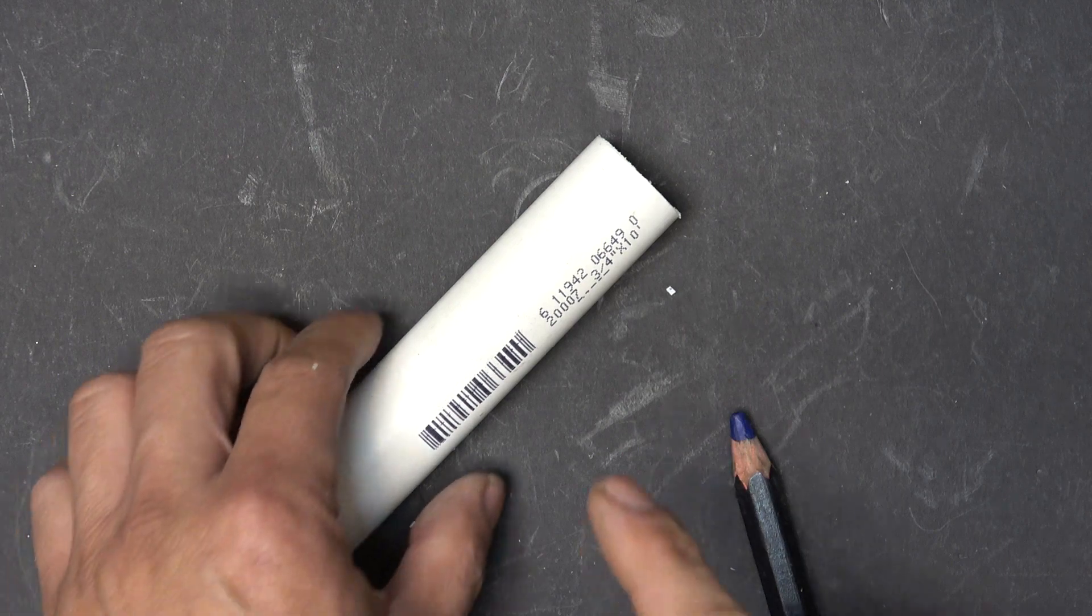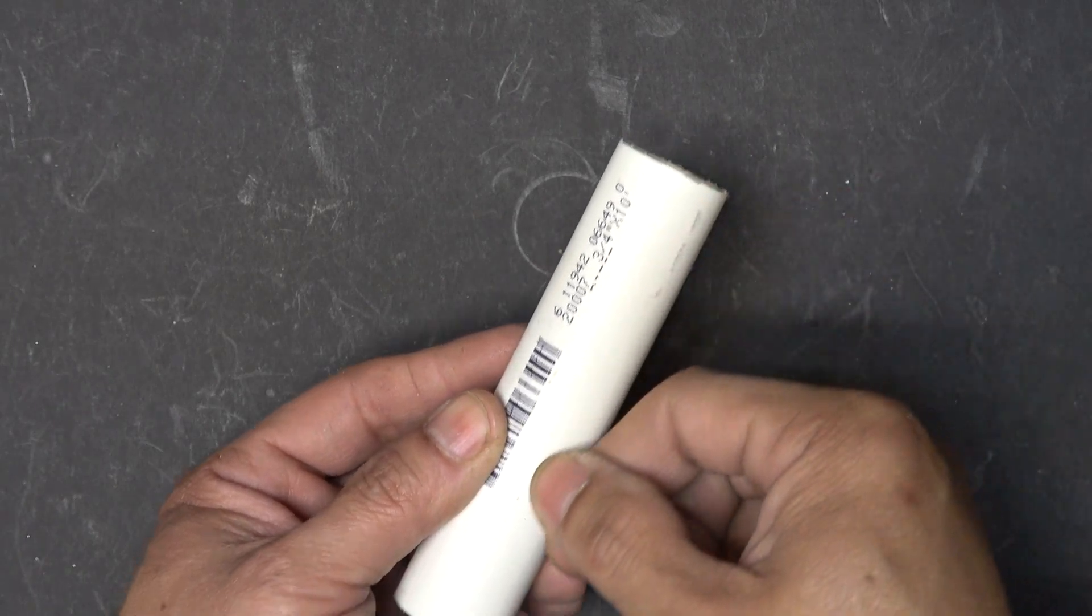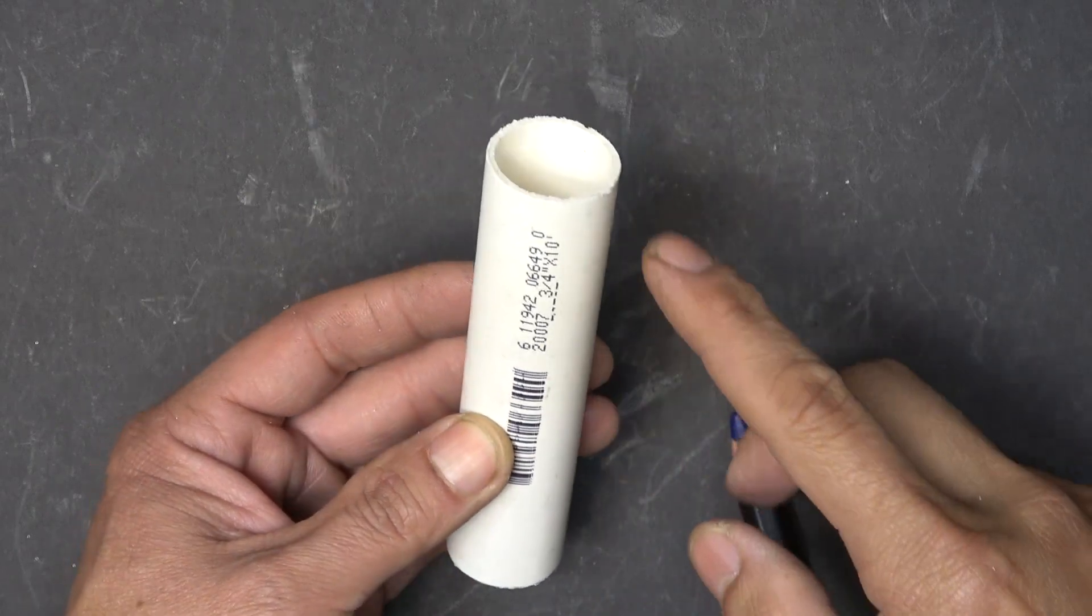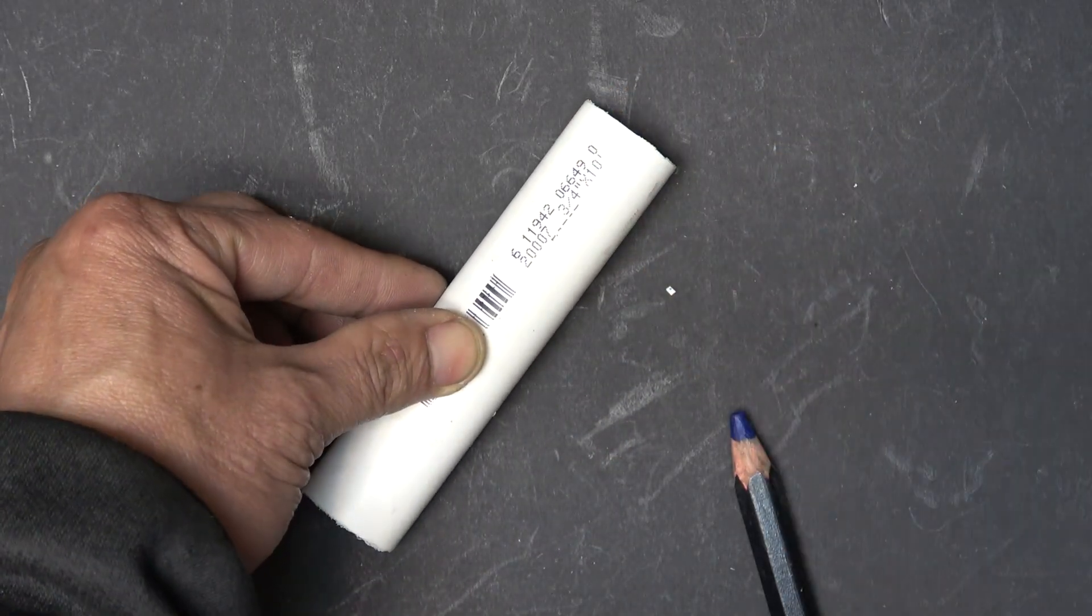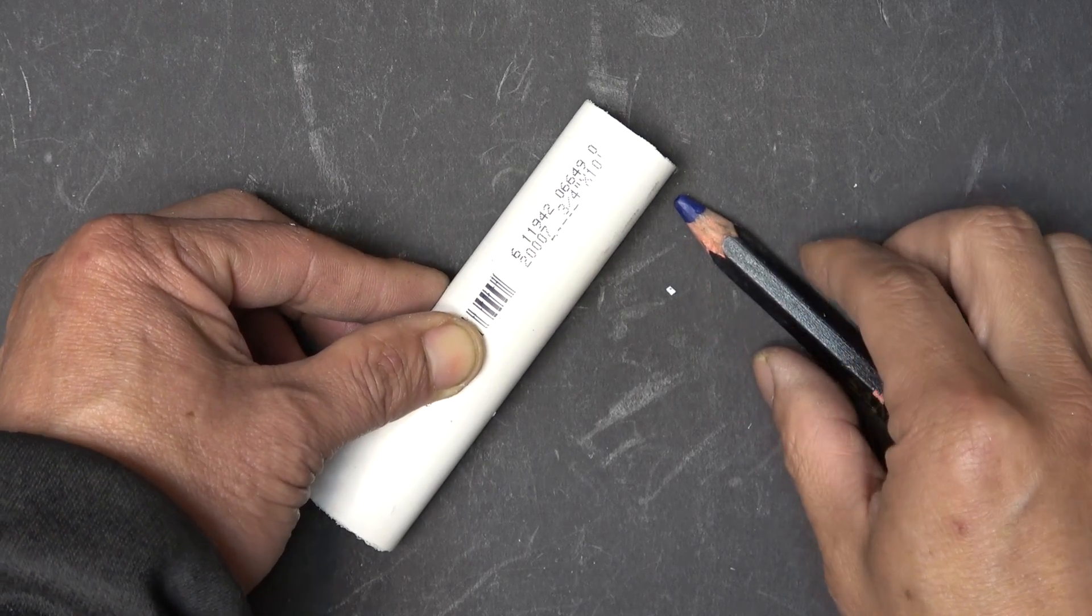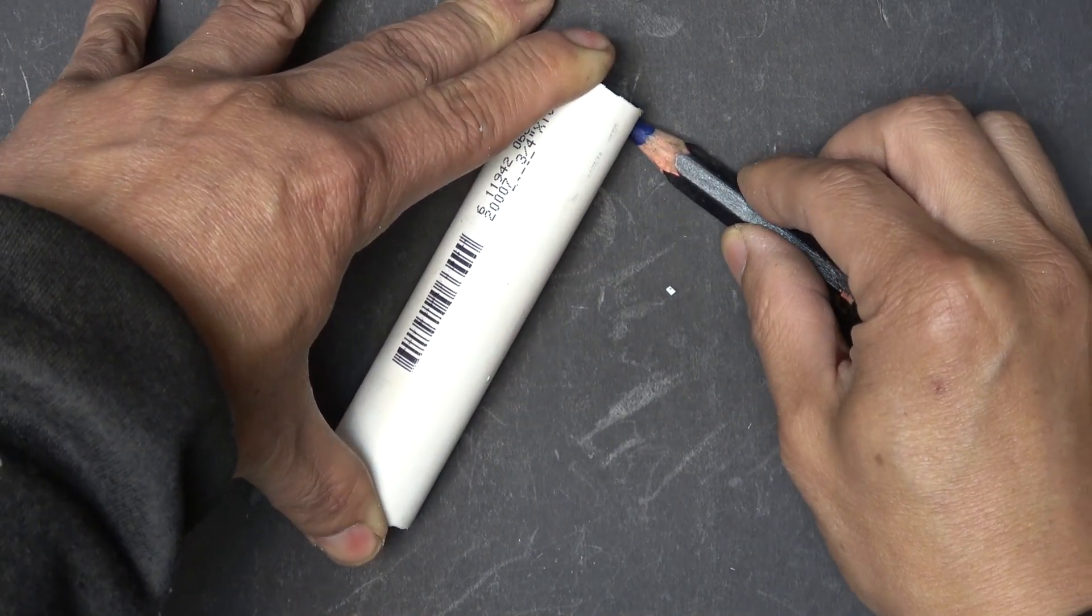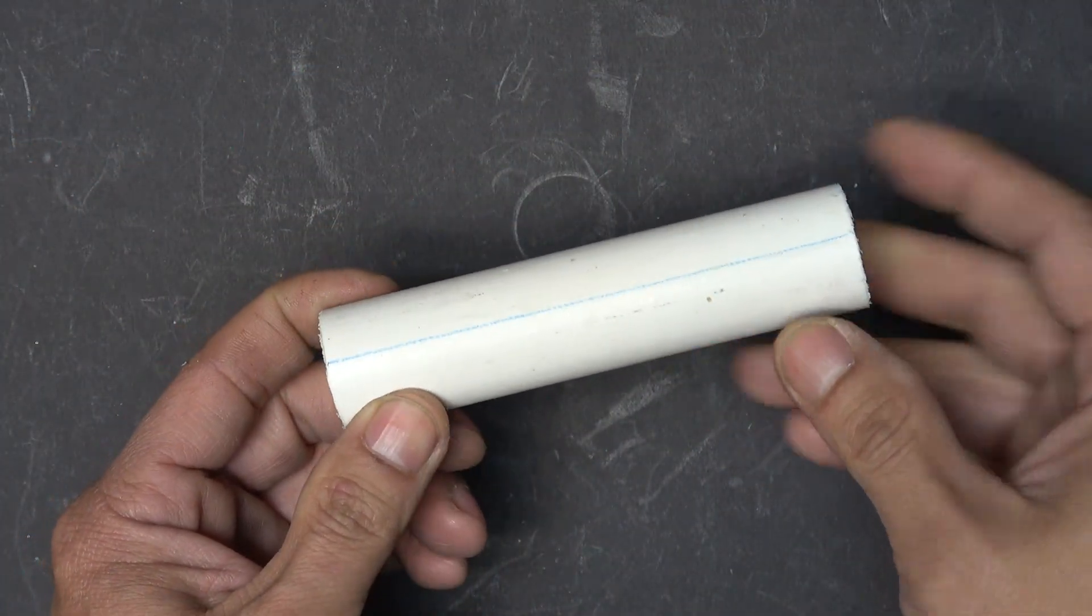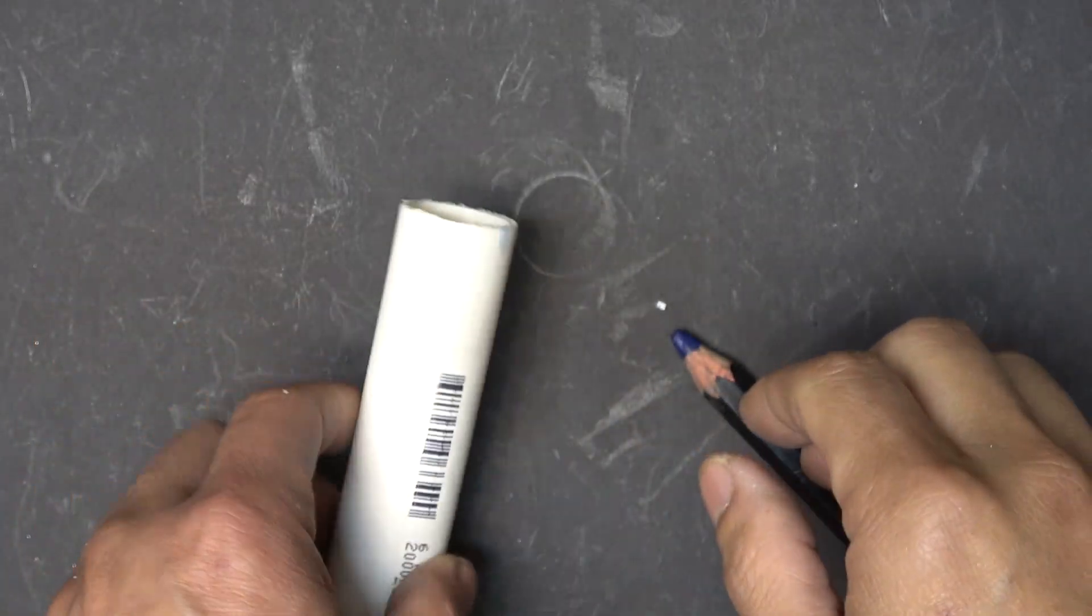Next thing we're going to do is cut this in half, and I have to score it first. Scoring a straight line on this PVC is a little bit tricky. Even with a ruler it's still kind of tricky because this surface is round, so it's hard to score a straight line. The trick is put this on a flat surface on the table like this, take the pencil, put it flat on the table and just run your pencil across while holding this still. And boom, you got a very straight line. I'm going to do the same thing on the other side so I have it marked here at the halfway point.